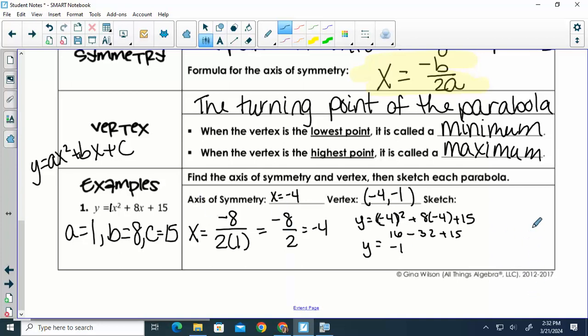All right, can you tell me, is this parabola going to open up or down? Up, because it's a positive x squared. So your sketch today, I am not going to make you do much in the way of putting it on a regular graph. I want you to draw me an upward parabola. What is this point? That's the vertex. It's a minimum. And you could label that ordered pair, -4, -1. The axis of symmetry is a vertical line that would go through it. So we just draw that as dashed. And the equation of that line was x equals -4.